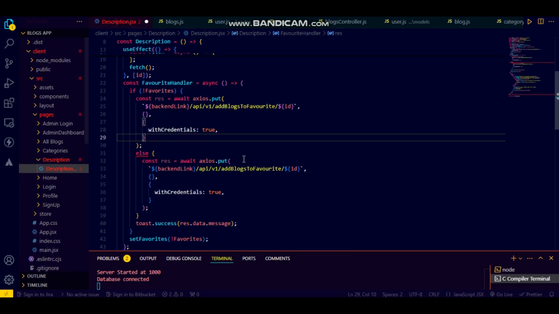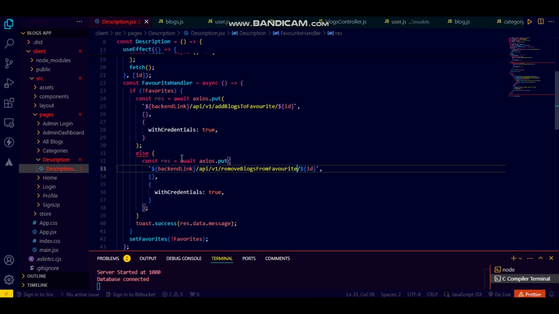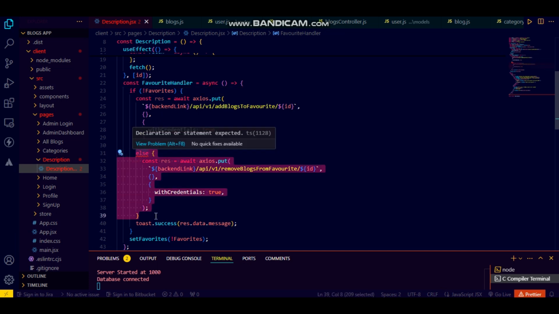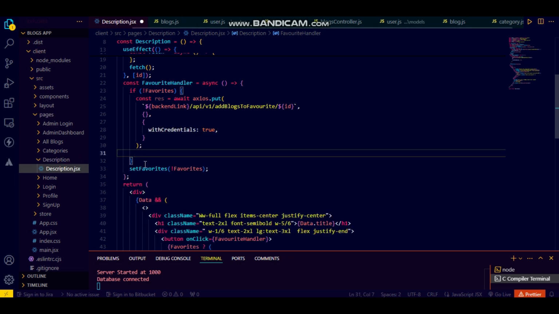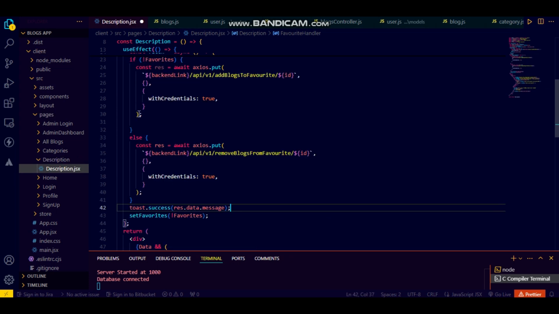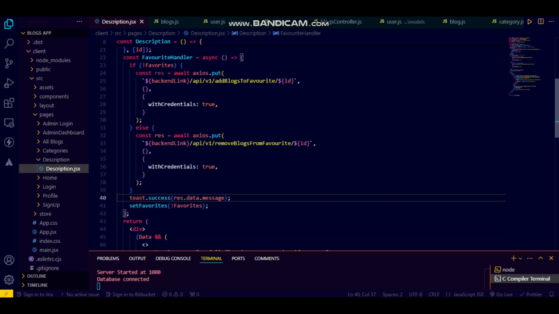Copy it and paste it here, and I am having some syntax error here. Where is my if? Okay, let me just have it somewhat like this, Control X. I can say this thing here. Okay, and now my syntax error has been removed.